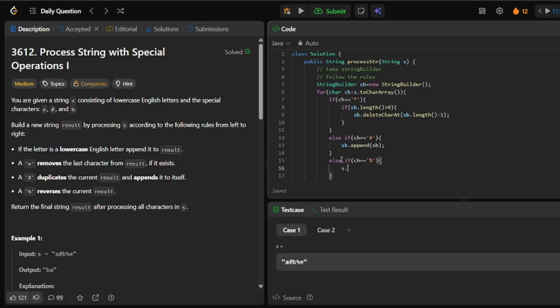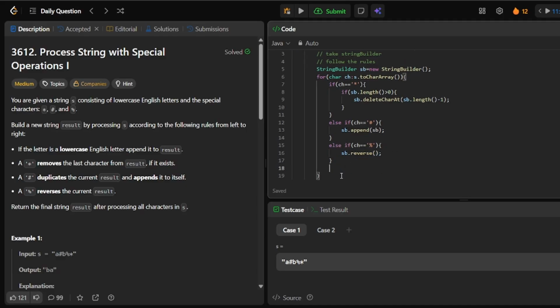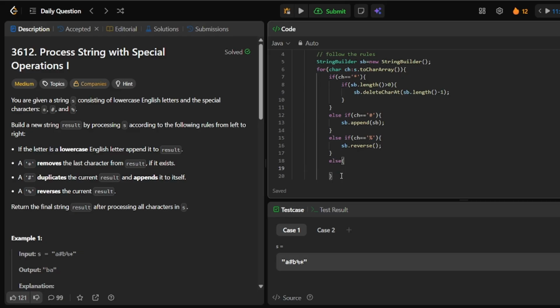So I will just say, hey string builder, can you reverse yourself? And this will make sure that it gets reversed. And if none of the above cases happened, it is a lowercase English letter, so we'll just append that character to our answer.